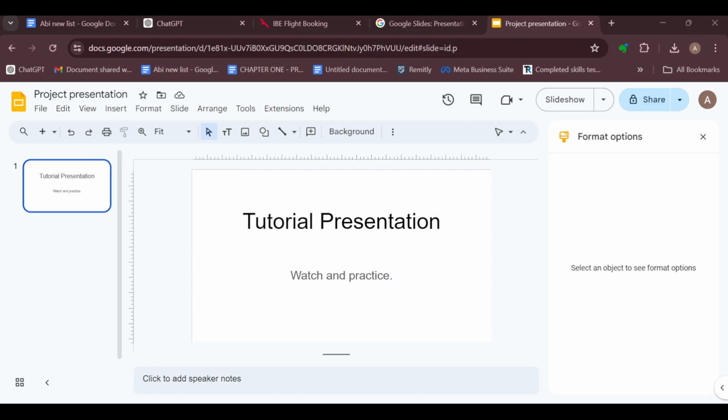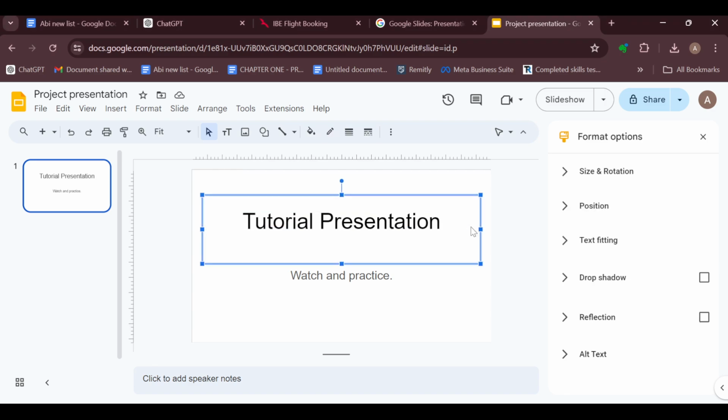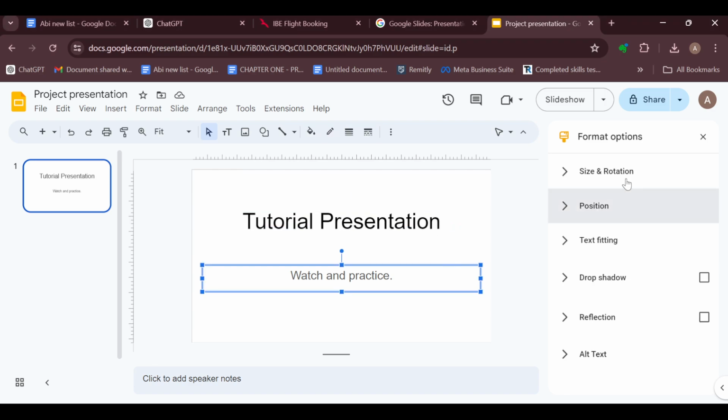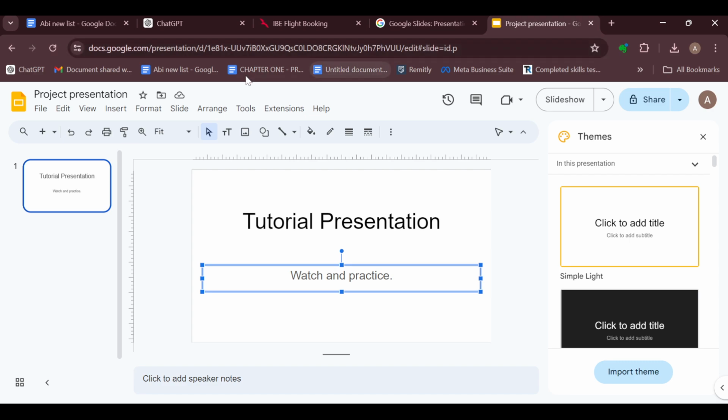So to go about it, the first step is to open your presentation in Google Slides, just like I have done here. And then once your presentation is opened, you'll see your text box, your text and all of that. And then by the top part of the screen, you'll see title of your presentation, you'll see your toolbar as well. So the next step would be for you to insert an image.